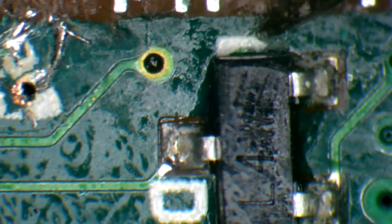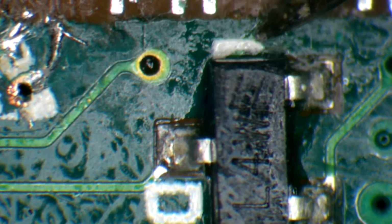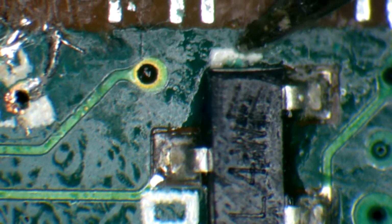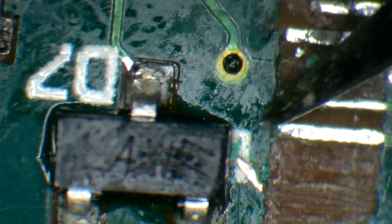So that's really nice. Oh, I missed one. Oop, my bad. I totally didn't realize, but I totally did miss it. So let's go ahead and... okay. So there we go. There's that trace there now. I've got to get rid of this wire.